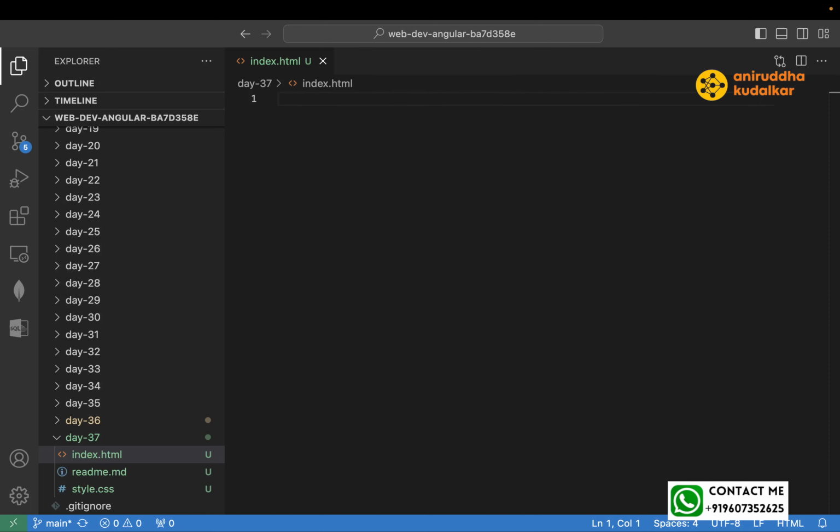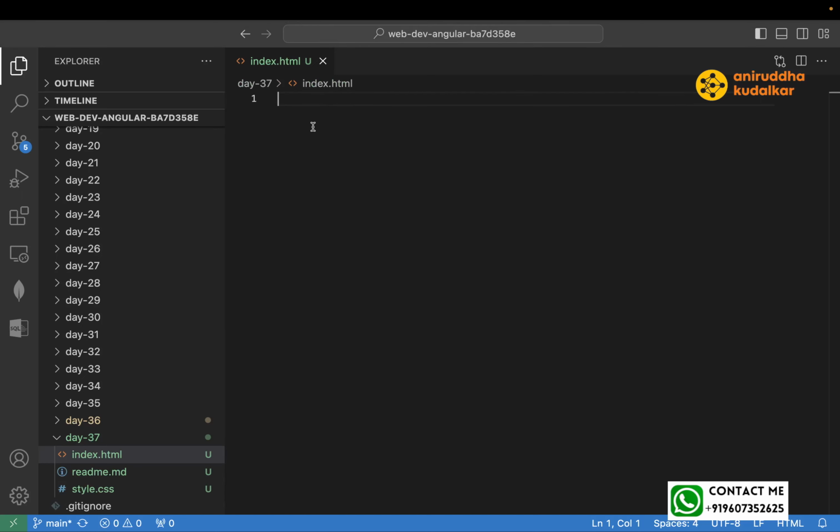So when you talk about positions, there is a static position, relative position, fixed position, absolute position, and the sticky position.